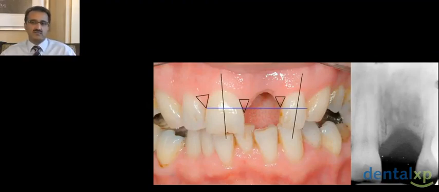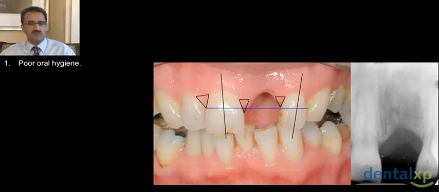So when we look at the patient closely, we can see that we already have some problems to deal with, that we're missing some papillae because we've got triangular teeth, and you can see that the contact point between the centrals, if we had a tooth there, is going to be more coronal than the height of the papilla, and this is because of the triangular nature of the teeth. The mesial papilla of the lateral incisor is already more apical than on the right side. And the tooth is rotated and mesially inclined, which means that we'll have a little black hole there. And unless we orthodontically correct that, we really aren't going to be able to manage that effectively.